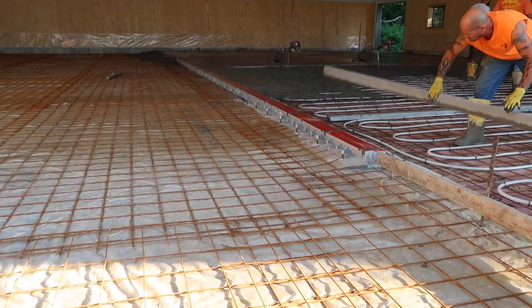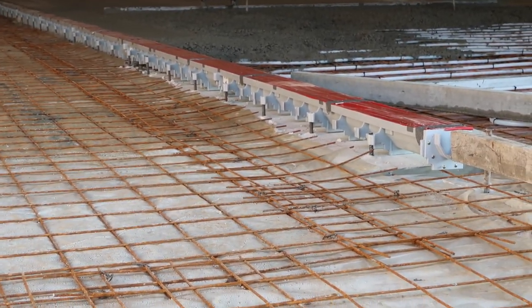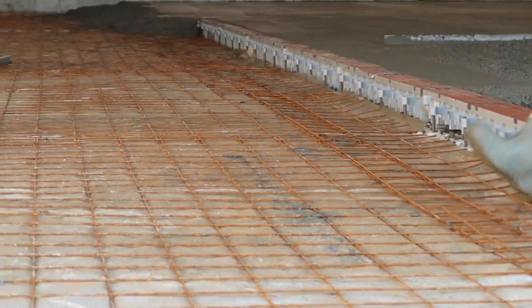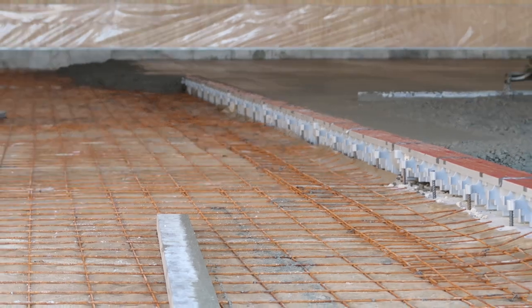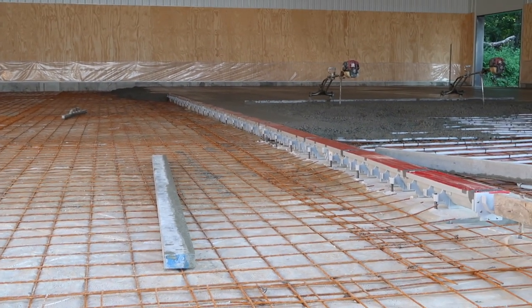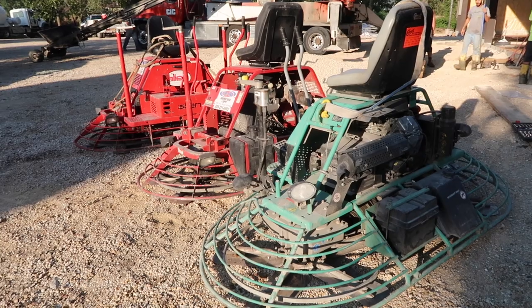What is cool about this drain is it's kind of hard to see, but you see how narrow and the depth of it up here in the front, but as it goes, it gets a lot deeper. So that's a custom drain that was designed and made for the space. That way it's already got the slope pre-engineered into it. Pretty cool the way they are able to do these buildings in one pour.